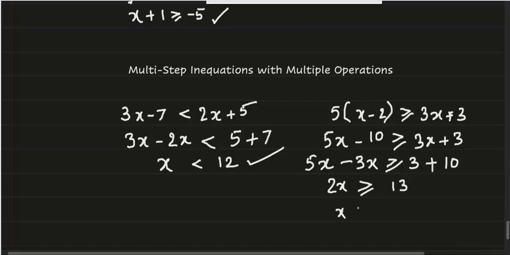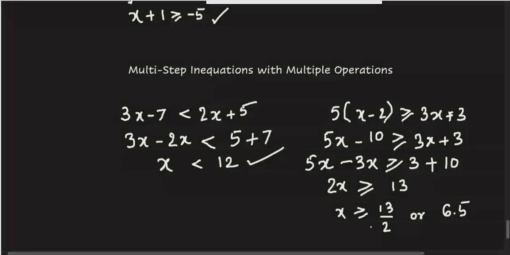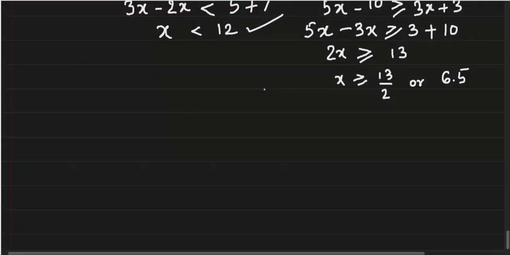So x is greater than or equal to 13 divided by 2. So you can put it as 6.5 and can draw a number line also for this solution. I hope you understood this. It's very, very simple problems, so don't miss it during the exams. You will get a lot of marks if you do it correctly.